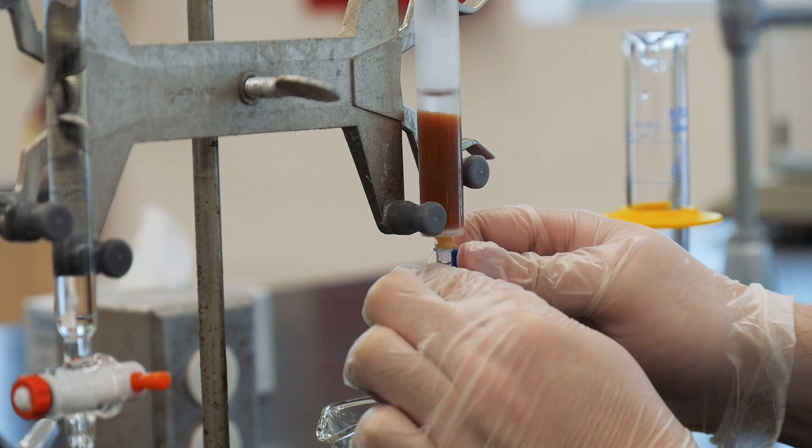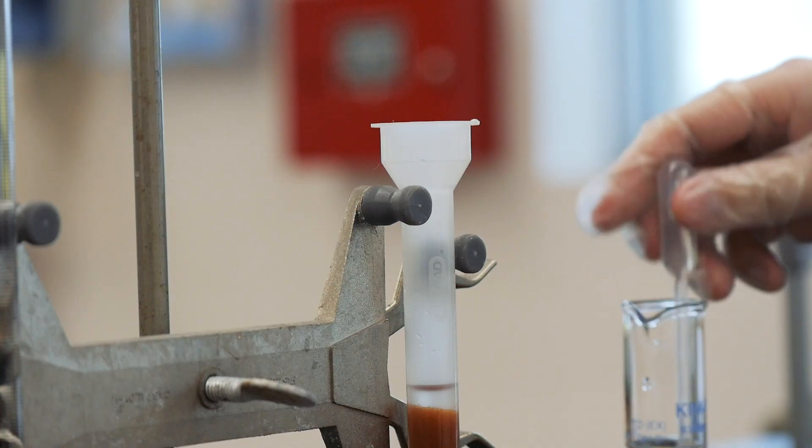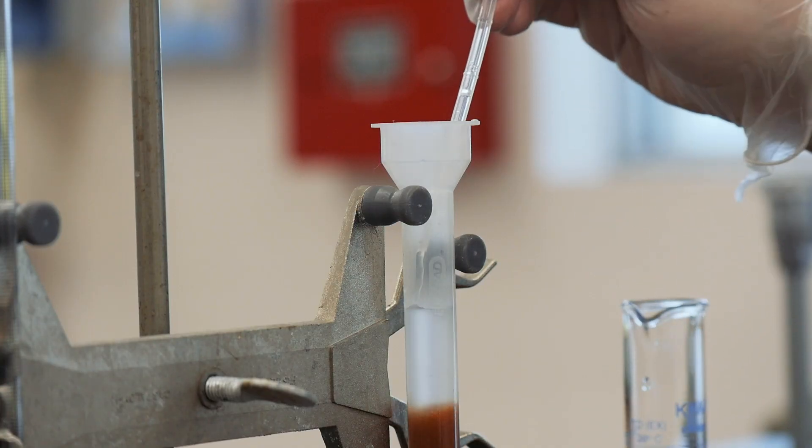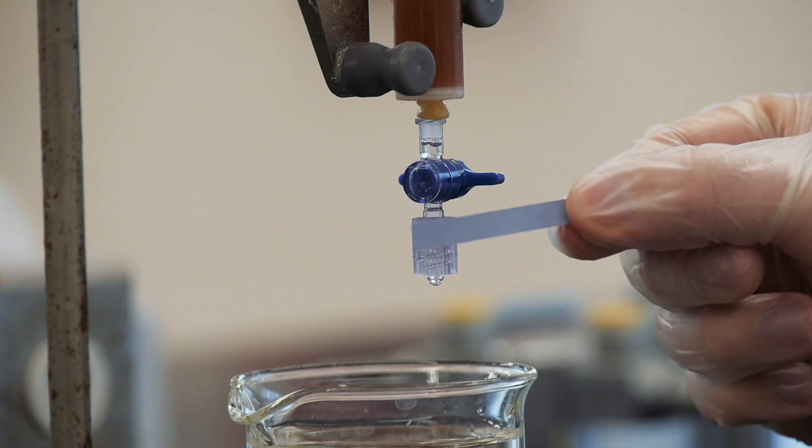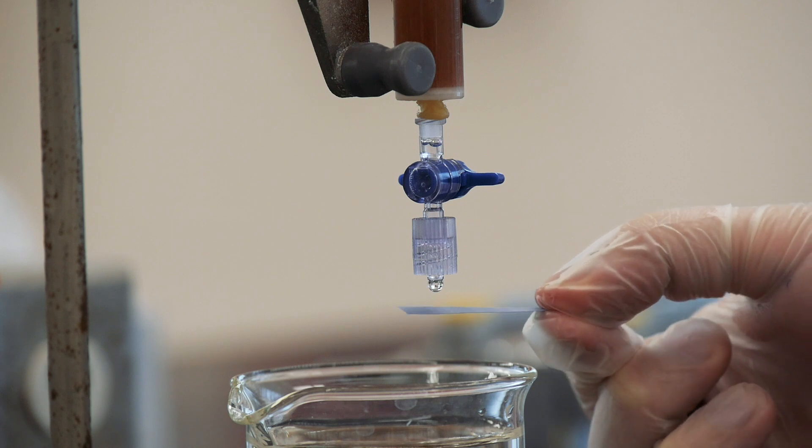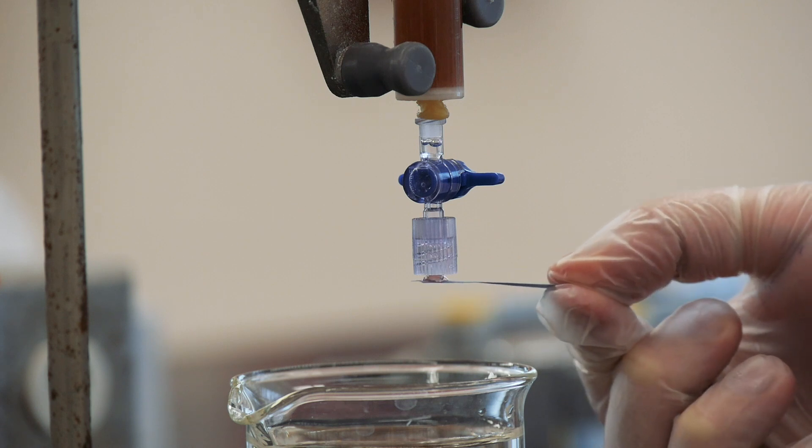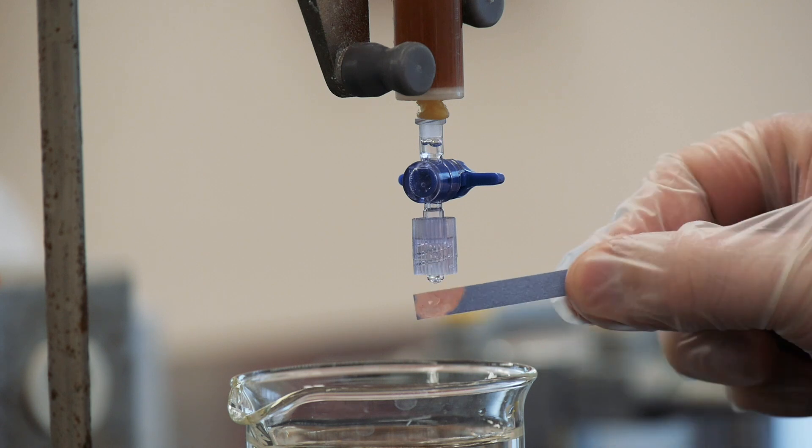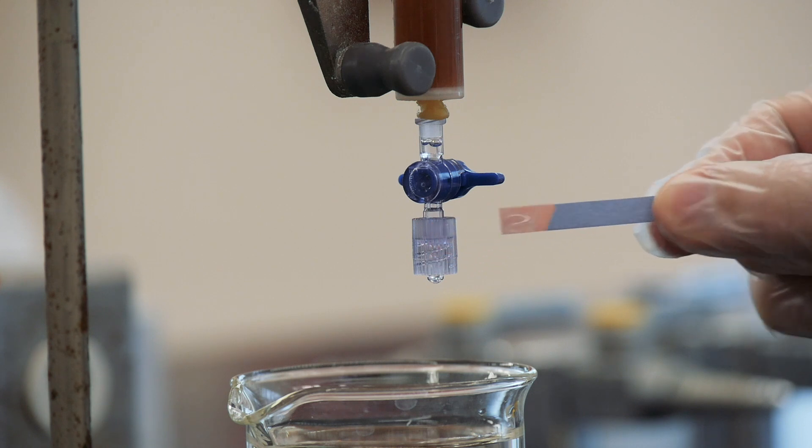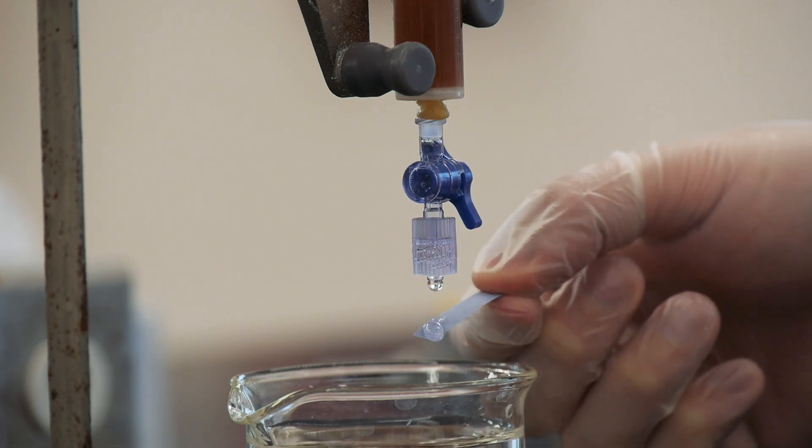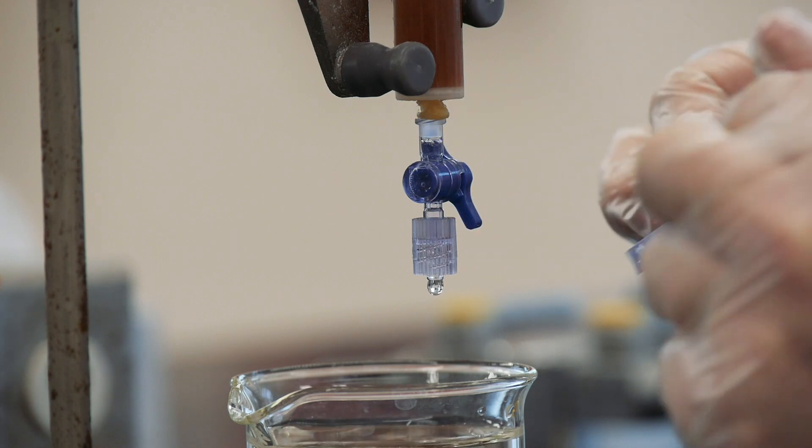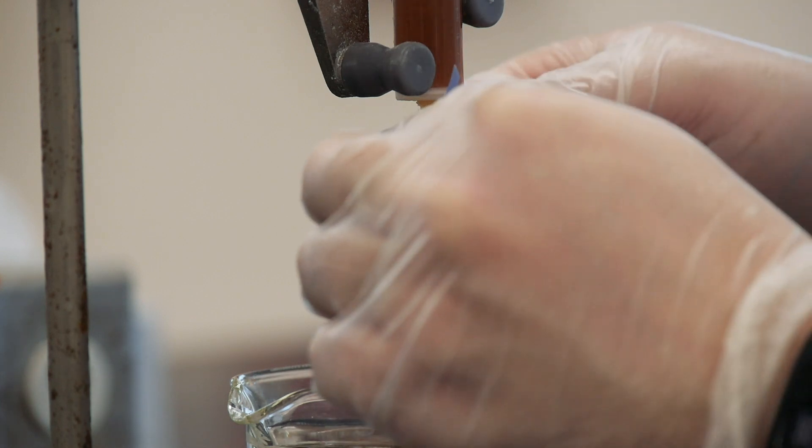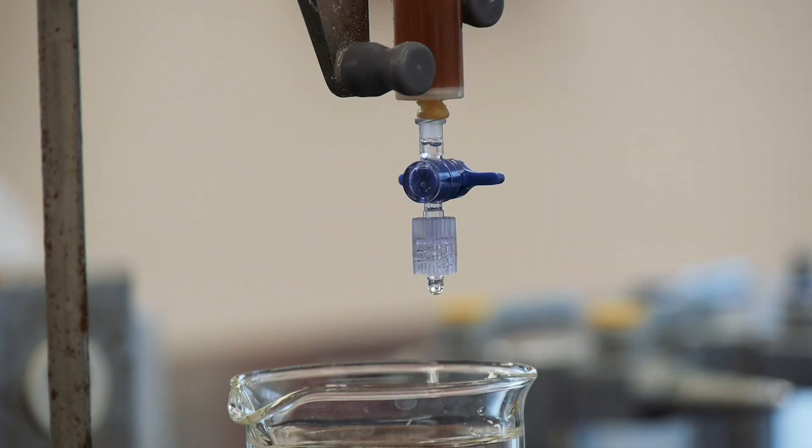In order to check that you've prepared the column properly, wash it again with another 4 mils or so of deionized water, and check the acidity level by using blue litmus paper to check the drops from the bottom of the column. The blue litmus will turn red in the presence of acid, but we want to keep all of our acid within the column, so keep washing with deionized water and checking with the blue litmus paper until a strip of paper remains blue. That way we can be sure that all of the remaining acid is bound to the inside of the column.